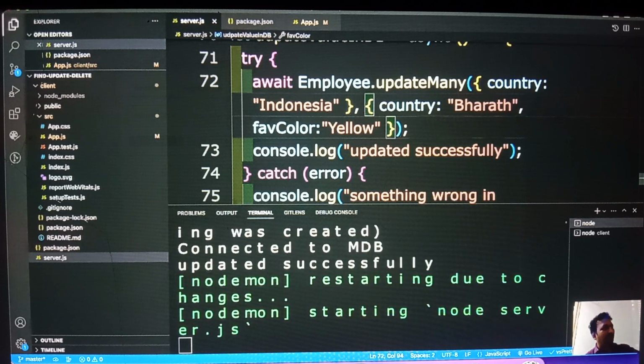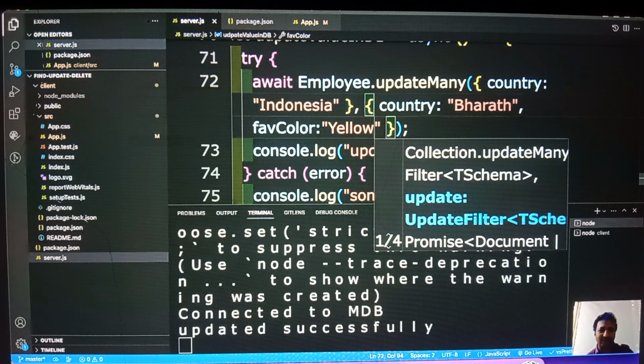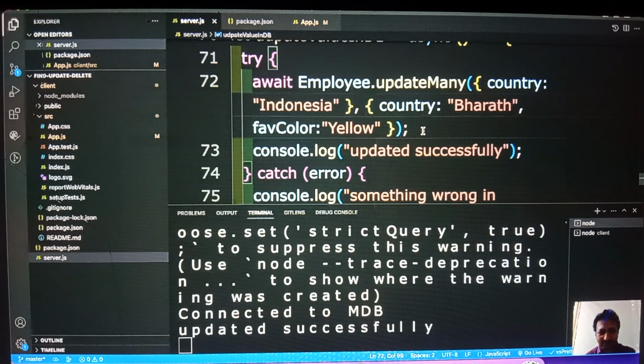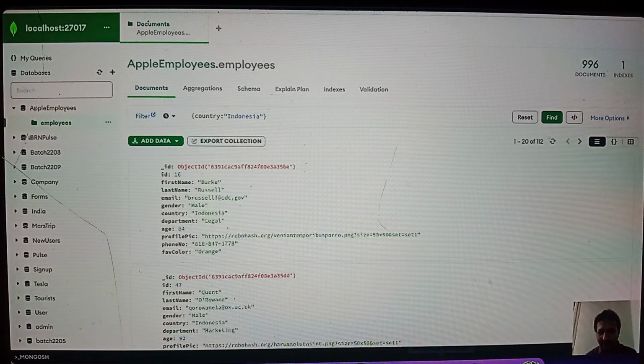Now wherever Indonesia is there, we will change it to Bharat. Not only Bharat, our favorite color also will be changed to yellow. That means multiple values also you can change. Understanding? Now updated successfully. Now if I come here and refresh it, I find now.